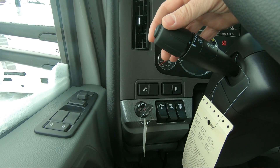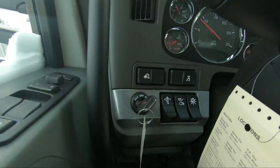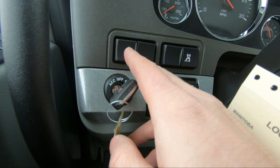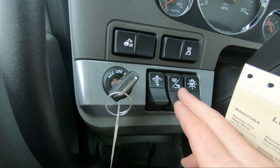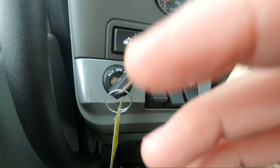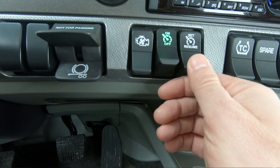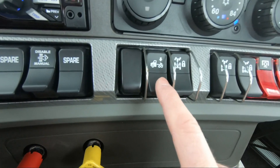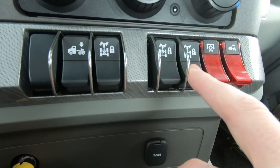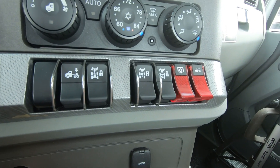Right over here you have your turn signal stalk - this puts the windshield wipers on and will clear that snow off the windows. Right over here we have your backup lights, your beacon light switch, and this is to adjust your dash as well. As far as the lights: your interior dome lights and then your exterior light test. Over here we have your trailer brake, your engine fan, your cruise control set/resume, your air traction control, a couple spare switches, your regeneration switch, air suspension dump, your power divider, your forward axle lock and your rear axle lock, factory-installed PTO switch, and then your factory-installed air slide control right there.